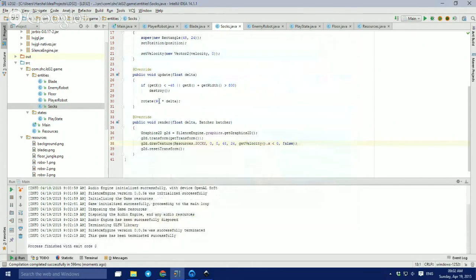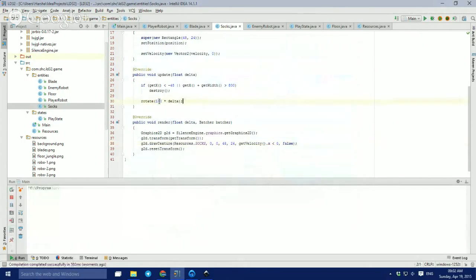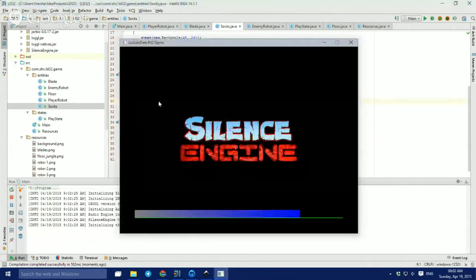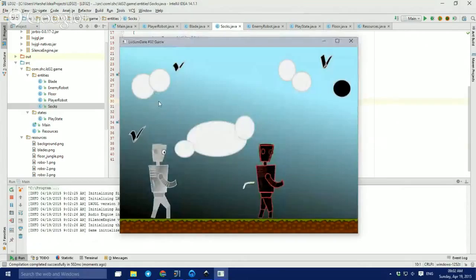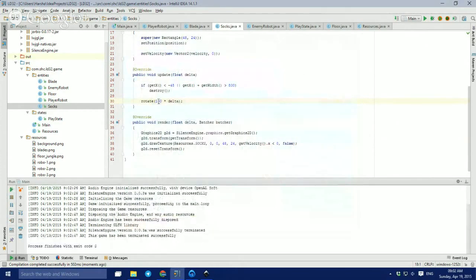I will increase the speed, so 180 degrees. So yeah, entities.